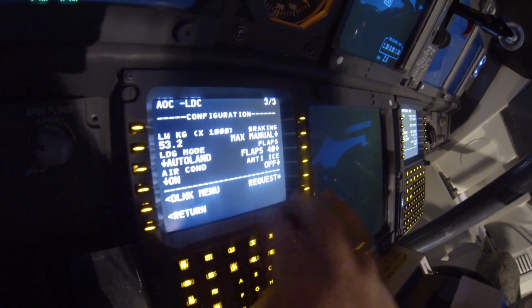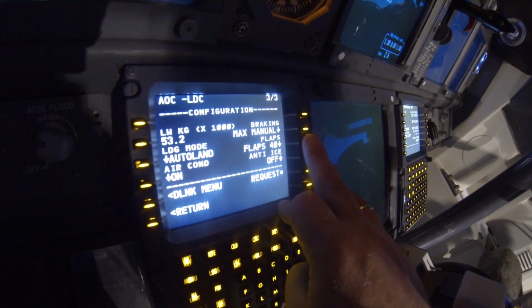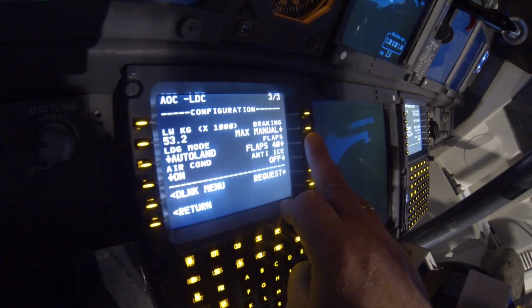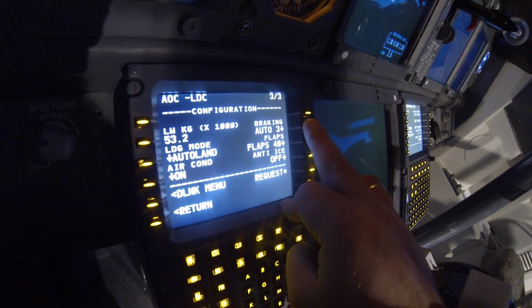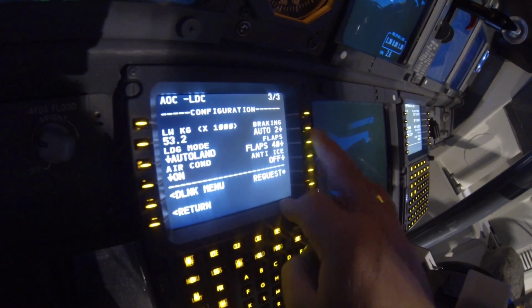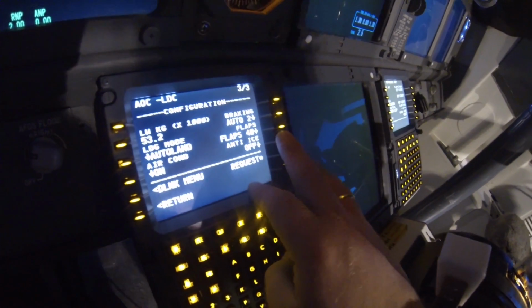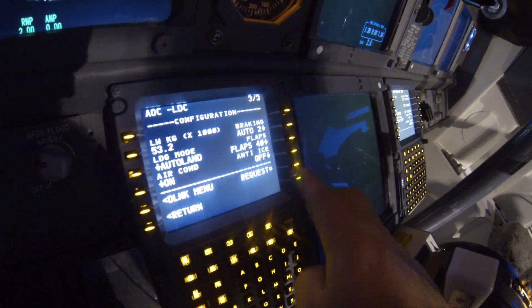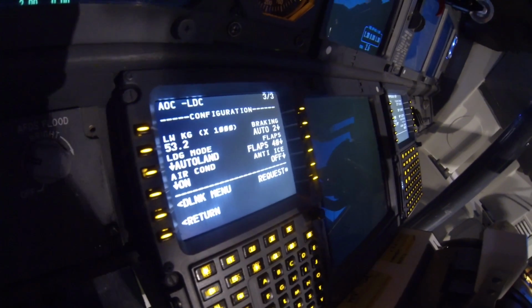Air condition on. Flaps. We've got winds variable. We'll do a flaps 40 auto land with auto brake to 2. Anti-ice is off, and then we'll send the request. We'll see what it comes up with.